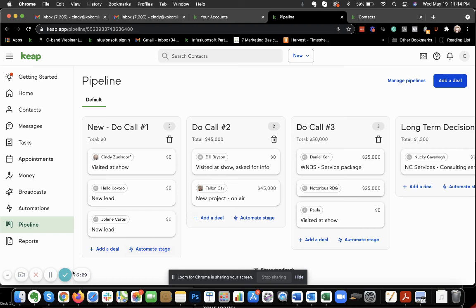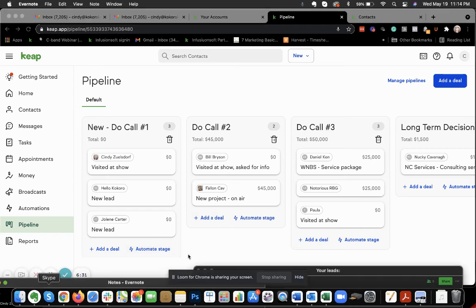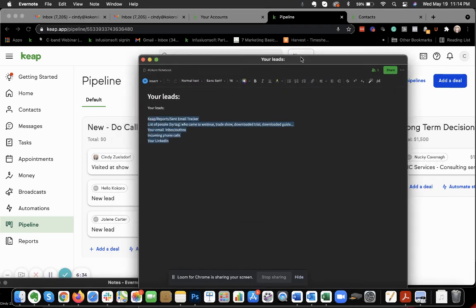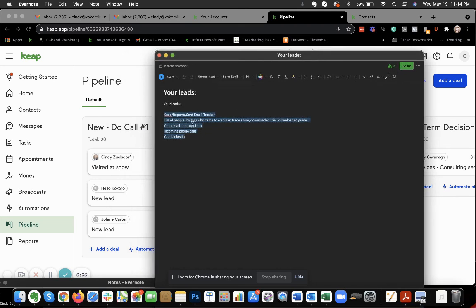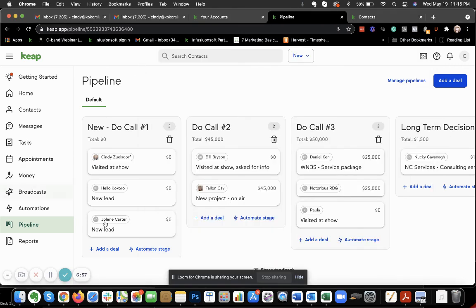So that is the way we are following up on leads. That's the way we're getting people into the pipeline. Again, some sources for you are people who are opening and clicking on your emails, people who are coming to your events, downloading your trials, downloading your guides, people who are calling you, people who are emailing you or you're emailing them, and then maybe like LinkedIn or Facebook direct messages, just a few sources, and keeping all of your sales leads here in Sales Pipeline. Woohoo! Happy sales.